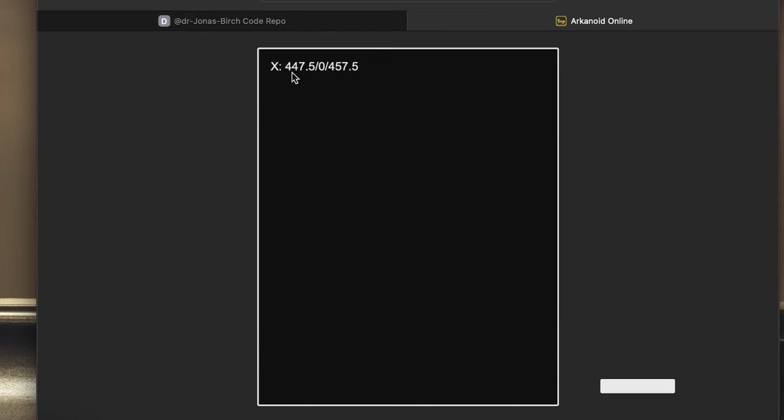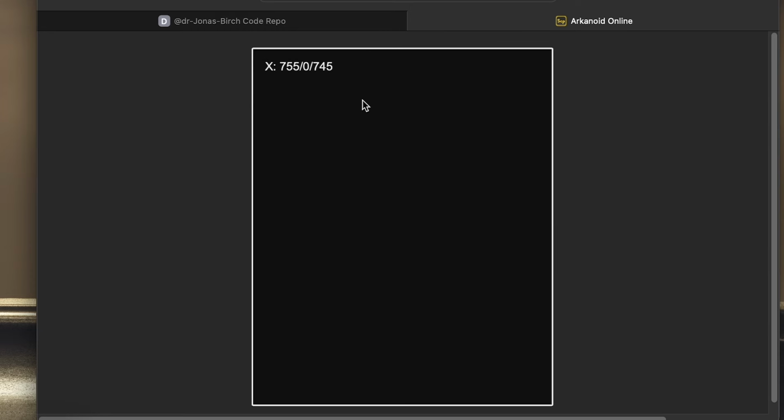So we try to go from 447.5 to 457.5, but both of these are increasing no matter where I go.